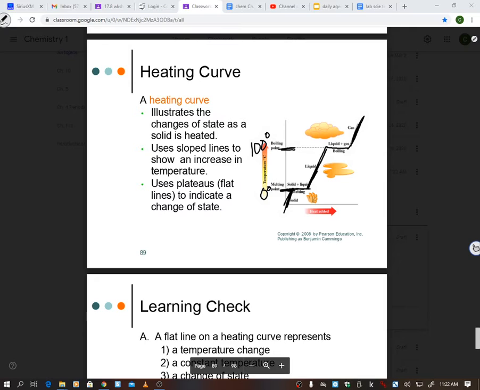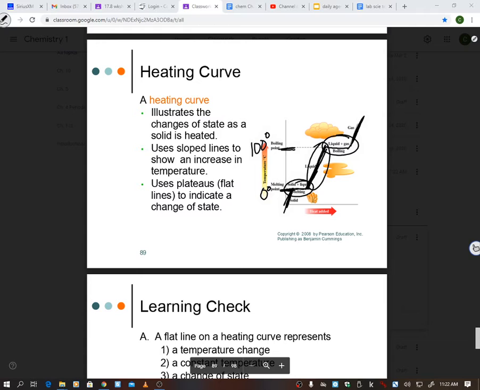All right, so how much energy does that take? Well, I'm going to look at each individual spot. This takes so much energy to cross over. This takes so much energy when you're a liquid and you're just heating up, but you're still a liquid. And then once you're a liquid and you want to cross over to a gas, that takes so much energy.